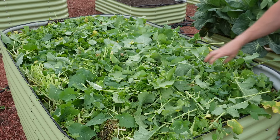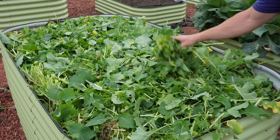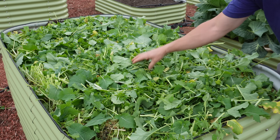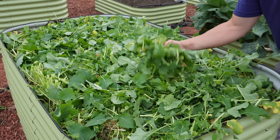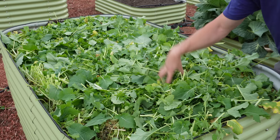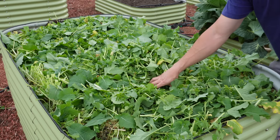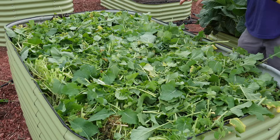A couple minutes later and we've got a nice little rapeseed and clover salad on top of this bed. Now we could just leave this right like it is and provide some natural mulch for this bed — wouldn't be anything wrong with doing that. But because we've got so much rapeseed here, and because we know about the biofumigation benefits of this stuff, I want to incorporate it into the soil. And if you ever have any issues with nematodes in your raised beds, I would highly recommend incorporating it as well. I haven't had any nematode issues in these beds so far, but this will go a long way to ensuring we don't.